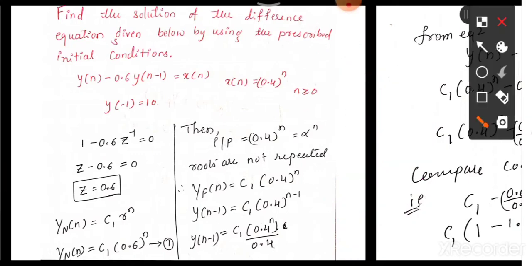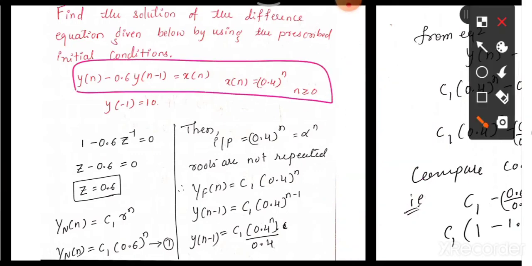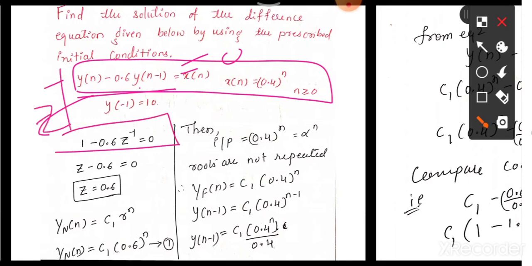Okay. So now, take a general equation and then get a characteristic equation of that, which is y of n minus 0.6 y of n minus 1 equal to 0. Then substitute y of n minus 1 as z raised to minus 1. Then the characteristic equation will be 1 minus 0.6 z raised to minus 1 equal to 0. Simplify by multiplying the entire equation by z, that is z minus 0.6 equal to 0, where z equal to 0.6. This is a single root, so we have z equal to 0.6.